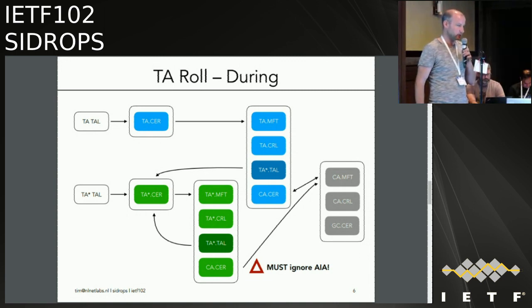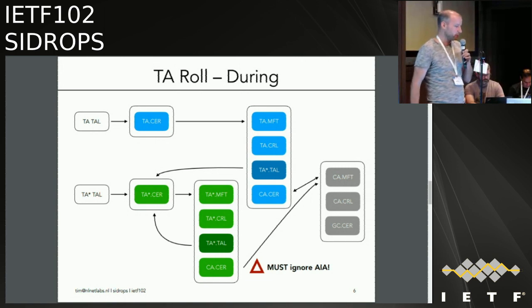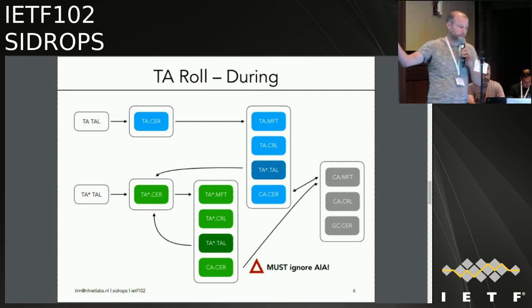You can set up a new TA certificate, a new key. You can publish all the objects there. You can have a trust anchor there, a trust anchor tal file that points back. And you can actually set this up before you publish a new trust anchor tal file in the blue part. It's like the current, let's say. So a trust anchor who is performing this can set all of this up, and then they can do validation. They can make sure that everything is okay before they communicate this to the world.